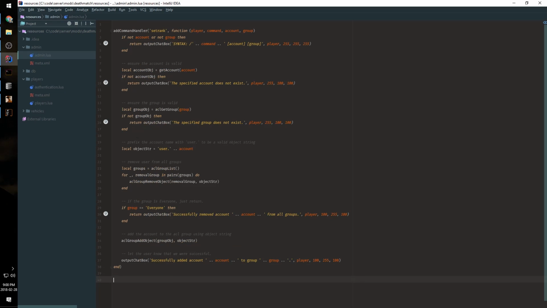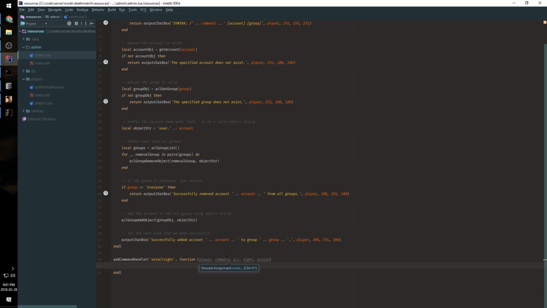The next step was the second command that we wanted to add. What we want to do here is provide the ability to set an ACL write. So what we're going to take here is the ACL that we want to update, the write that we want to issue, and access being true or false. The first thing that we're going to want to do is ensure that all of these fields were actually properly entered. So let's go ahead and do exactly what we did above.